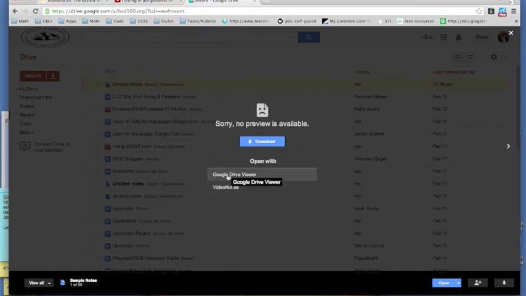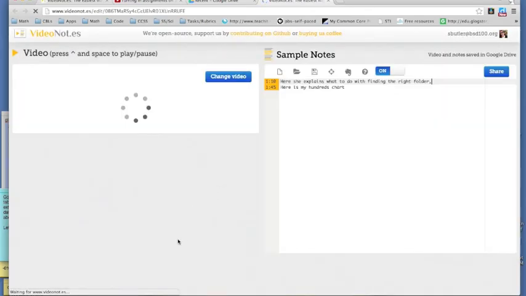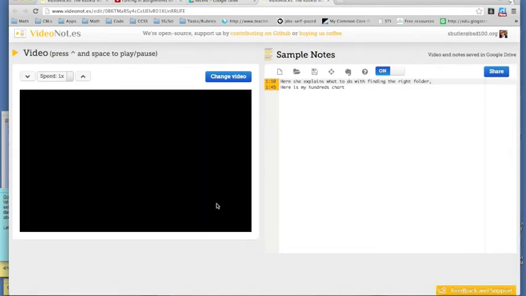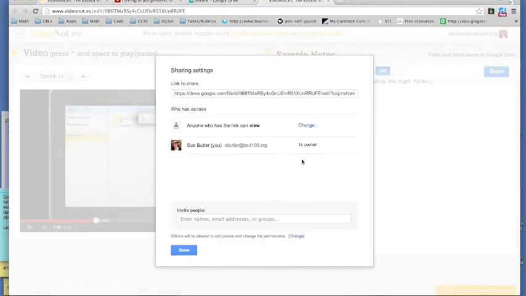If I go to my video notes option, my notes will show up, and I can revisit what I wrote and when I wrote it. I can go back into the video if I need to check my understanding, etc. You can also see that there's an option to share this just like you would with any other Google Doc. You add the person's name, you can change ownership. Anyway, I hope you find this helpful.